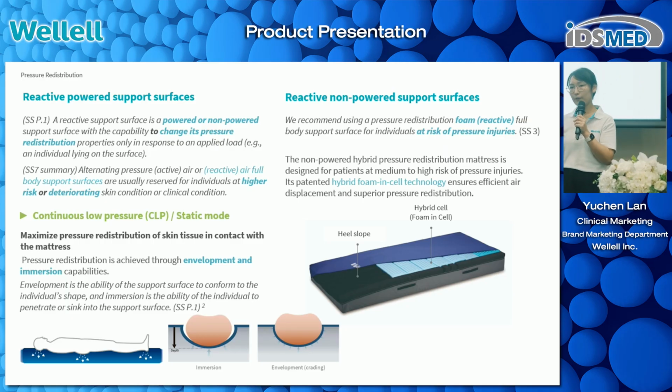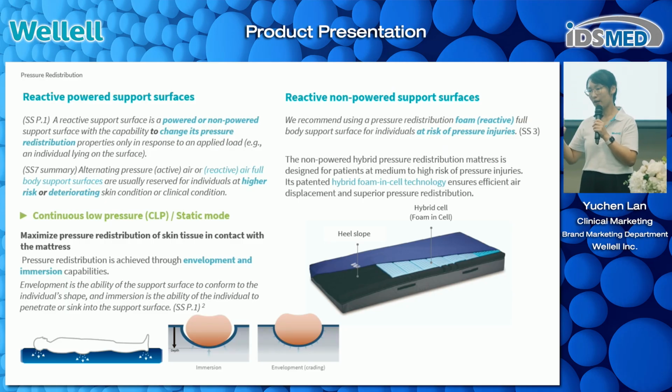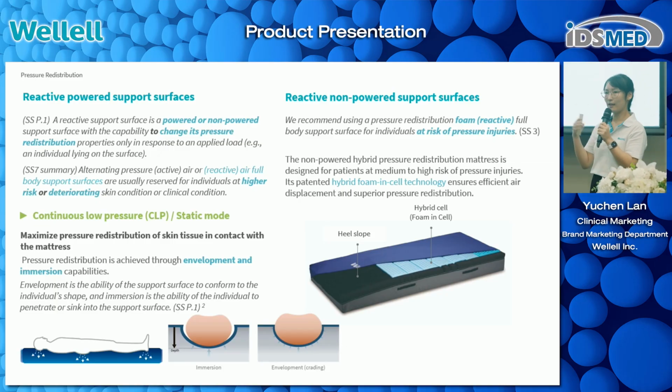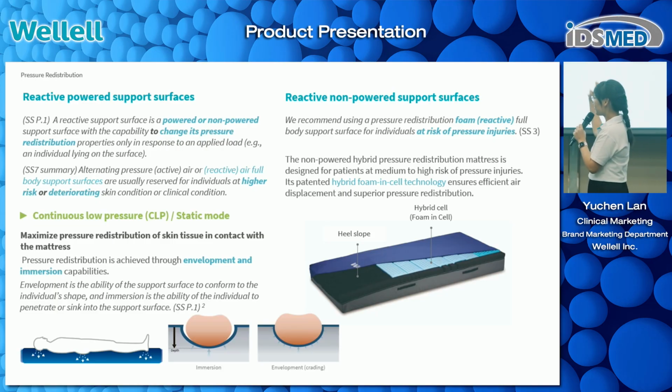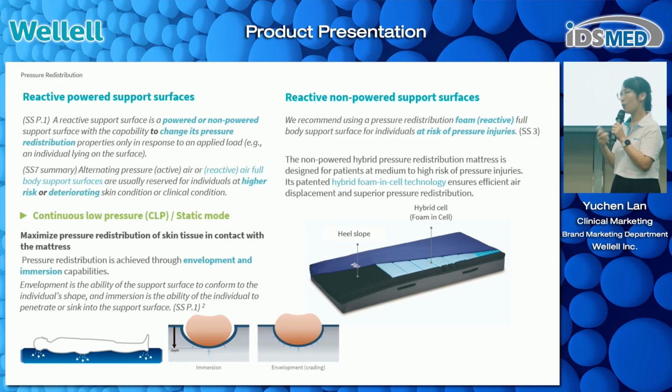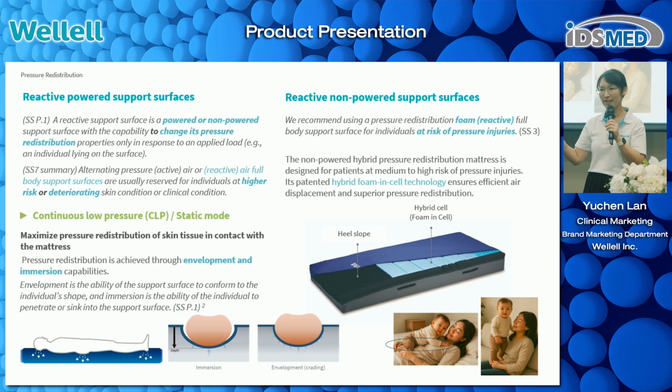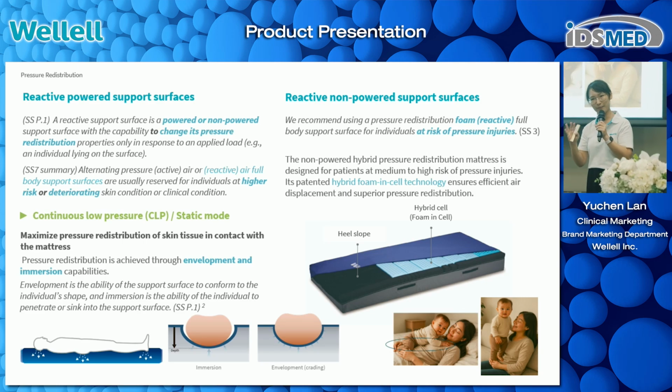So I think first, before our selection guide of our Wellell support surface, we can let everyone know about the design concept. I think these two are more for the pressure redistribution part. Everyone shall be more familiar with this part. So for reactive one, what's reactive? How can we redistribute our pressure with a reactive mattress? Here is one example everyone is pretty familiar with.